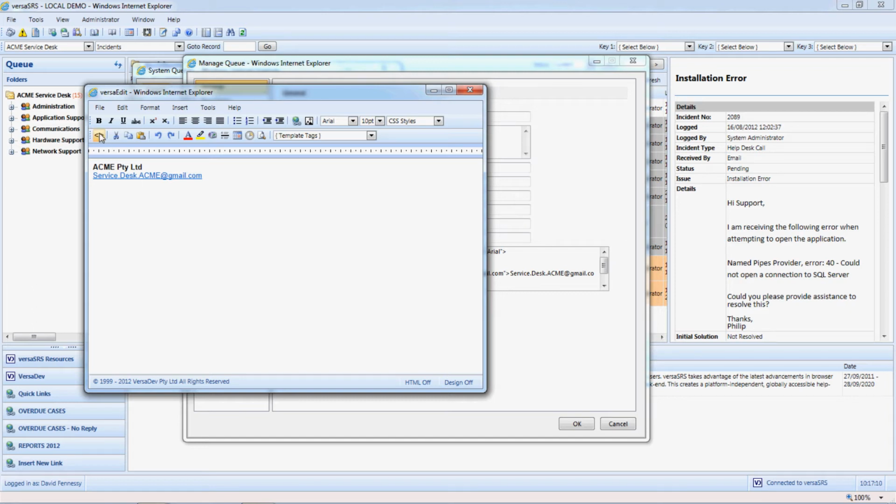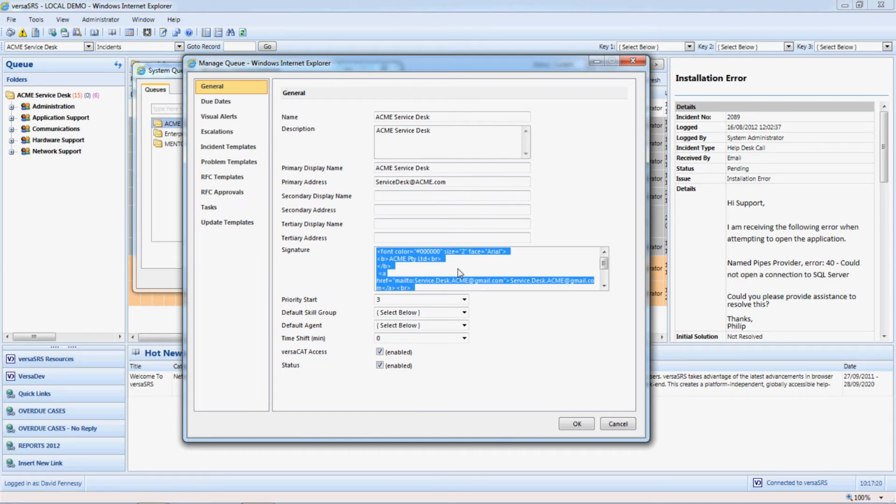You can simply toggle between native HTML or what you see is what you get. A file save and close will post the changes back into the cell. At this queue, we can also assign the default priority start. As well as that, any default skill group that may be applied, a default agent, and some other elements which we'll cover shortly.